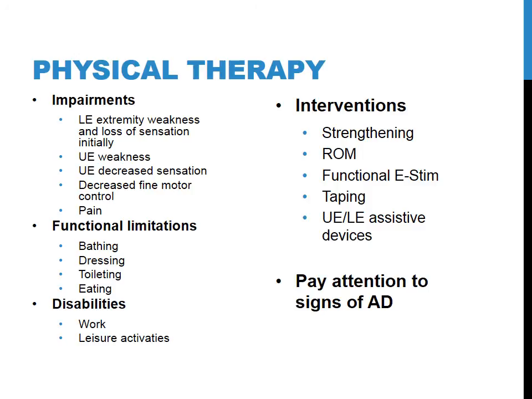Research also shows that for the patients that are younger than 50, there's not 100% return to work. Many of them remain disabled. Between 50 and 70 return to work. And also, because it is a spinal cord injury, they do have a chance of having autonomic dysreflexia. So make sure to pay attention to the signs of that when you're working with these patients in the earlier stages of their recovery.